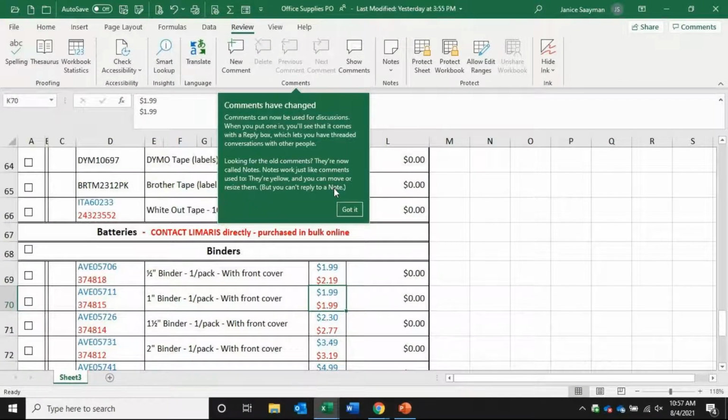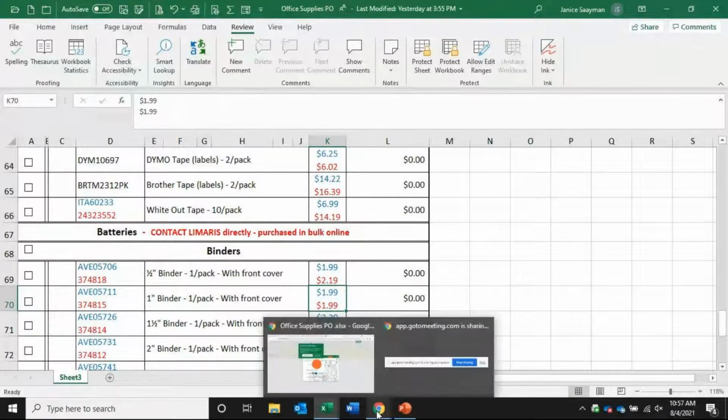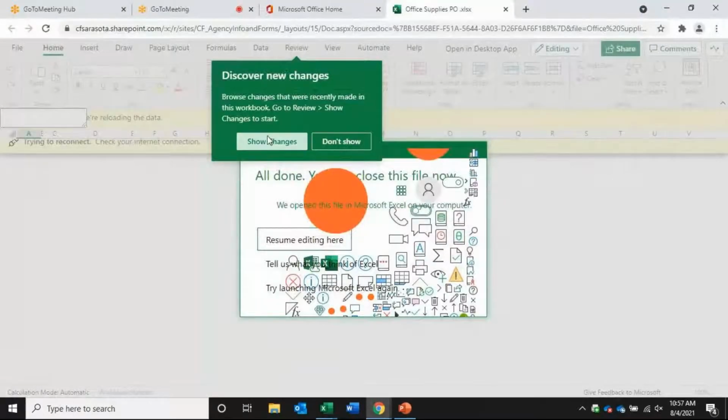Okay, so I think the best way is to actually see it in here, show changes.